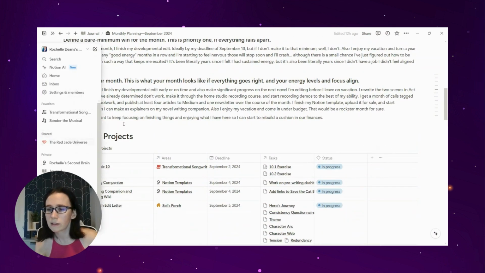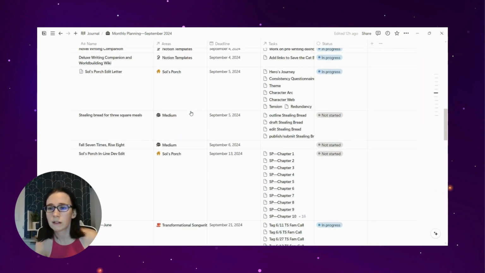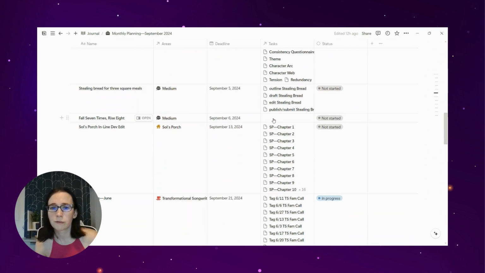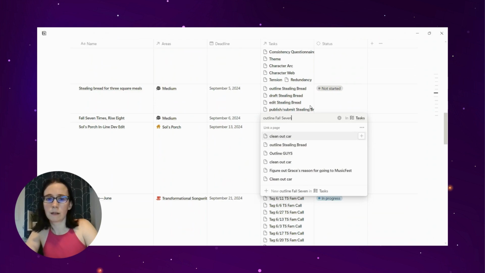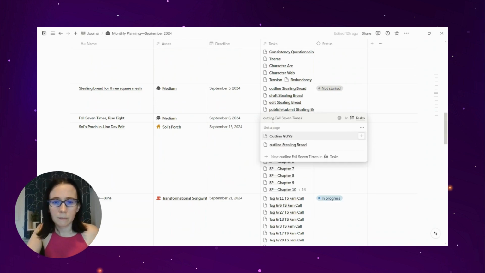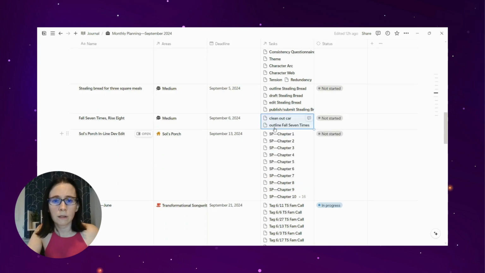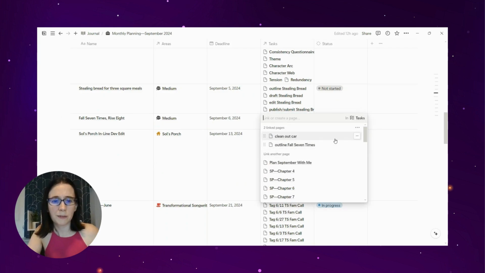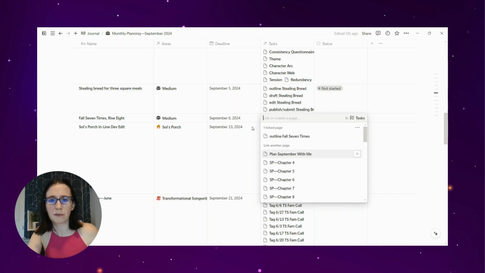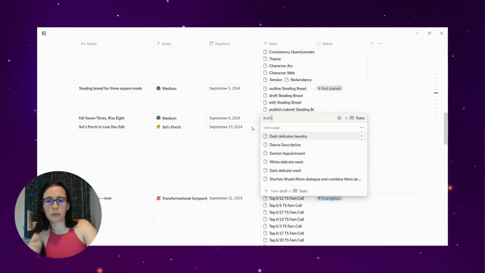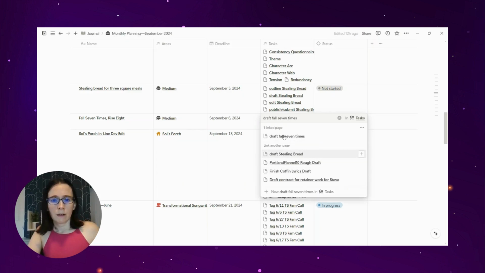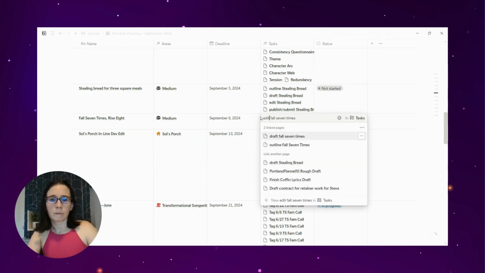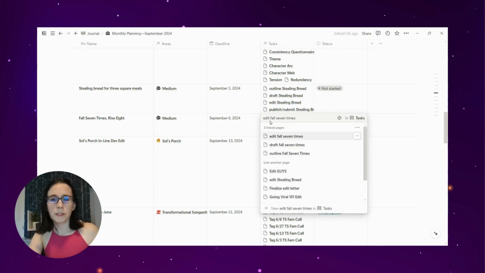Got my projects, which really is a lot of projects. So for here, I can go in and say... One of the things I don't like about doing this is it's going to look for anything that sounds even remotely the same before it lets you create a new one. You have to go all the way to the bottom for that.